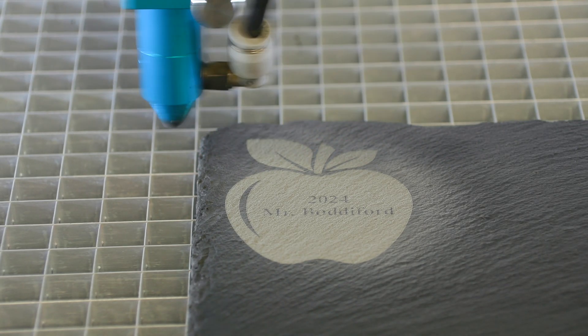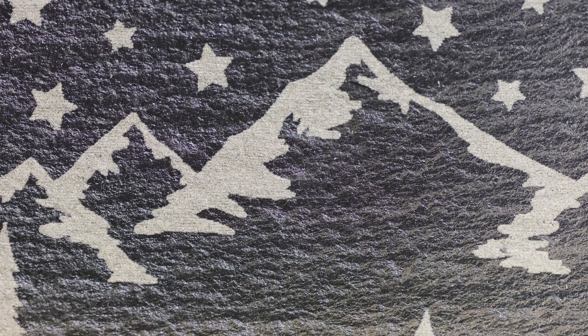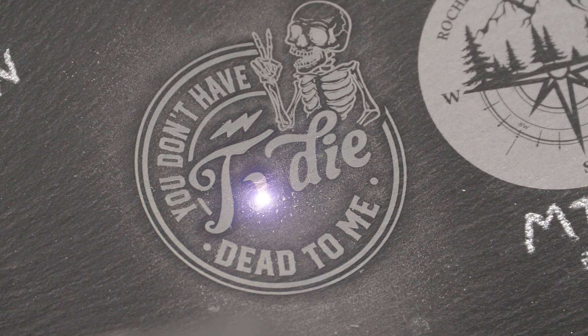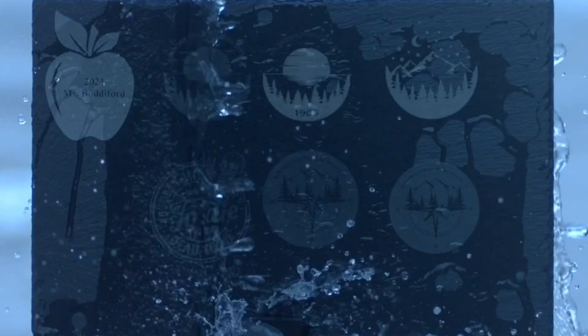When it comes to slate engraving with lasers, each machine has its own strengths and weaknesses. The Ranger 3 70-watt CO2 offers a balanced performance, making it a solid choice for general use. The X-Tool F1 stands out for water resistance, while the D1 Pro excels in detail resolution. The Coherent Mactron CO2 Galvo, though functional, struggles with clarity and color consistency. The 80-watt JPT-M7 fiber offers incredible resolution and precision, though it loses some points on water performance. Finally, the Ingu Mactron UV produces stunningly smooth marks with excellent detail, but also falters in wet conditions. Each machine offers unique capabilities, so the best choice depends on your specific needs, whether that's high contrast, fine details, or durability in moisture-rich environments.